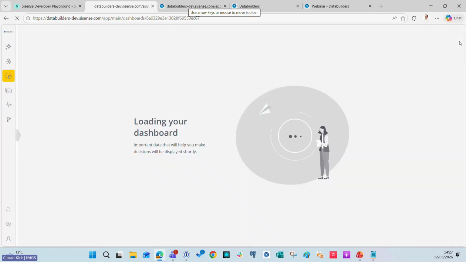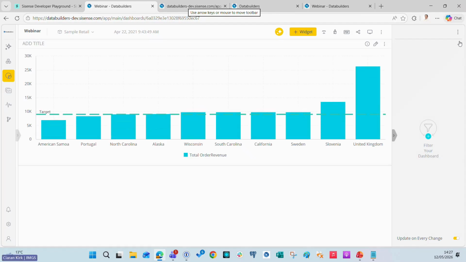Come back, and now the target line has been added to the widget. So I'm able to customize. I could do lots of things here. I've got different scripts I use all the time, changing colors, maybe doing sorting on the fly. Whatever you can think about, you can customize and configure inside the script.